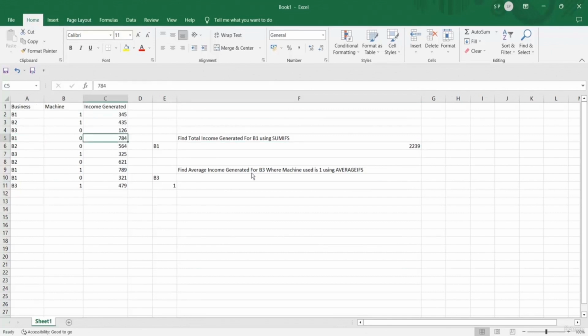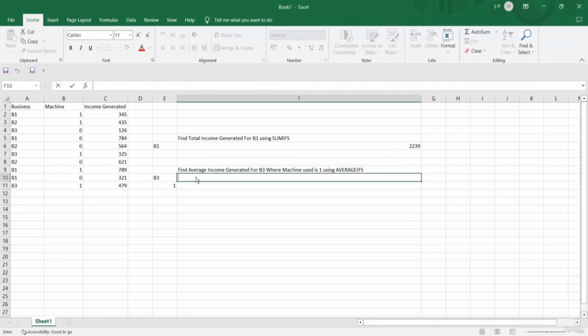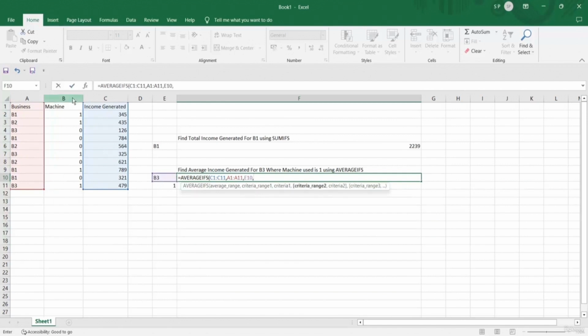Now let's see AVERAGEIFS. Equal to AVERAGEIFS, average range, that is income generated, comma, business, comma, our first criteria, comma, then machines, and then criteria 2, which is one machine used.